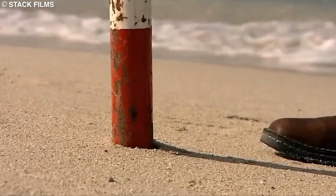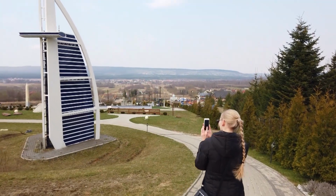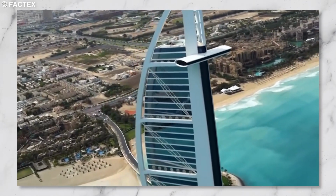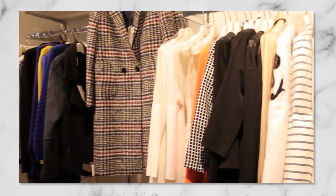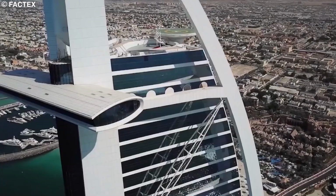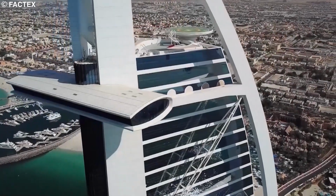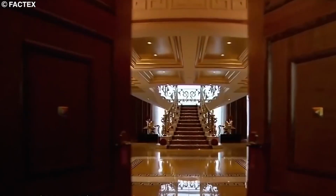The columns have been inserted into the sand and form a sturdy base for the artificial island which the Burj Al Arab sits upon. As for the sail design, well, that's more literal than you think. Not only is it shaped like one, it also features a white textile covering on the main facade. This is reportedly the largest section of fabric on Earth. Only in Dubai, right? The atrium of the hotel is the tallest of its kind in the world, according to Guinness. And while it isn't the tallest building in the world, it is apparently the tallest one used as a hotel.